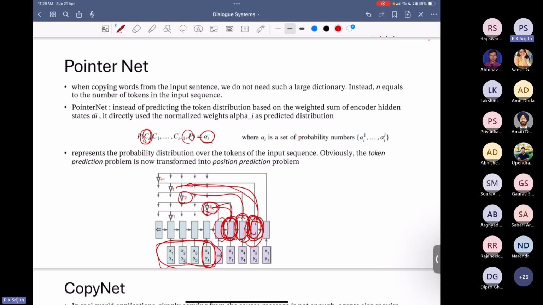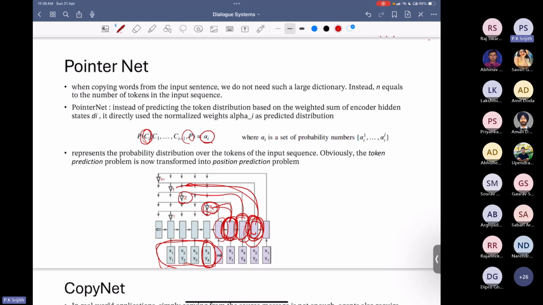Yeah, so this is something very specific to this particular dialogue system. This kind of situation may not arise in general, but in dialogue systems, you may encounter these kinds of situations, and pointer net uses specific deep learning models which are developed for dialogue systems. But then, as I just mentioned already, just using a pointer net will be too restrictive, in that it won't be able to generate words outside the set of words in the input, right?